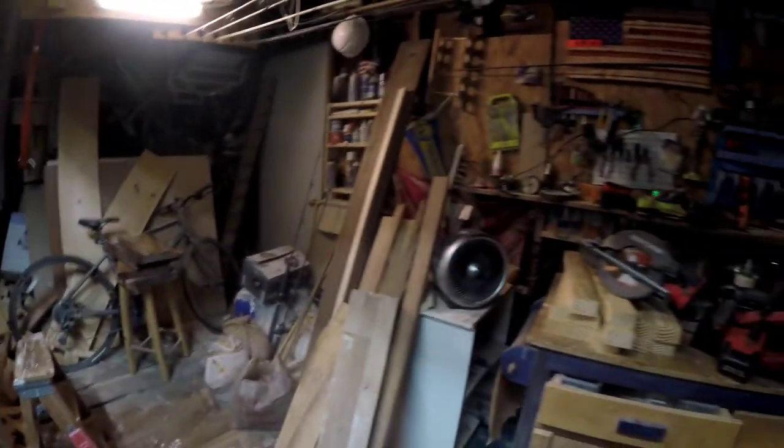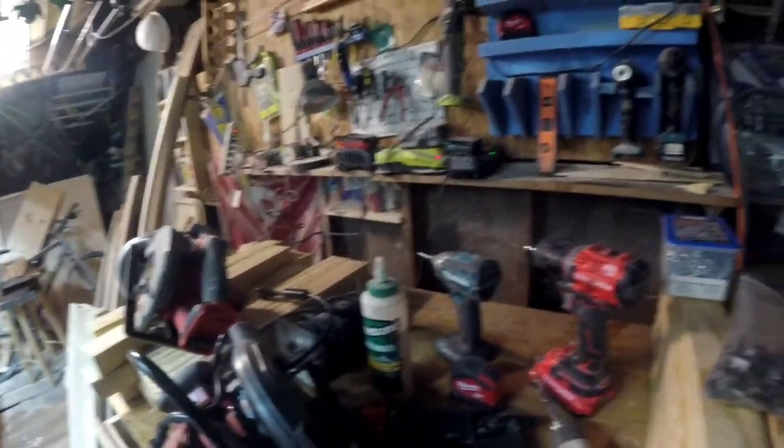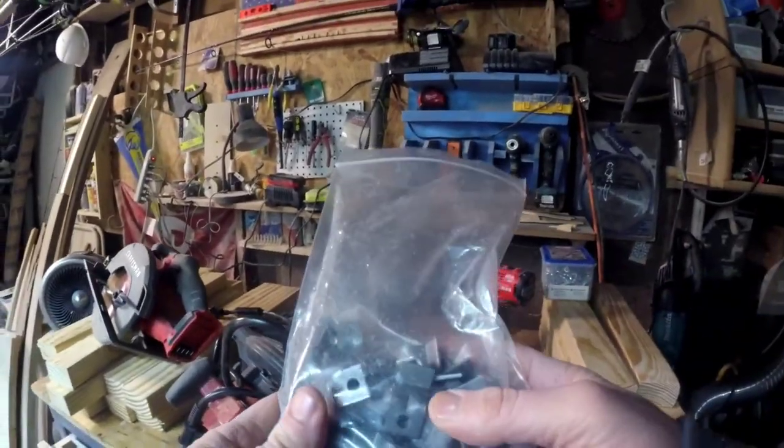And that's about it. Obviously, you need your screws. I use pocket screws typically to put these together, 2-inch. I also use these tabletop fasteners for the tabletops, which allow for wood movement.